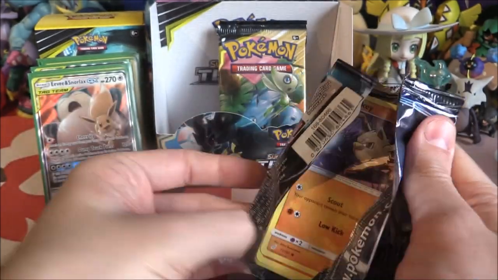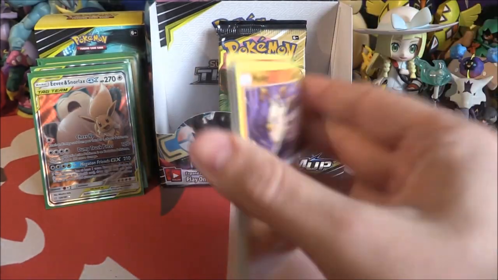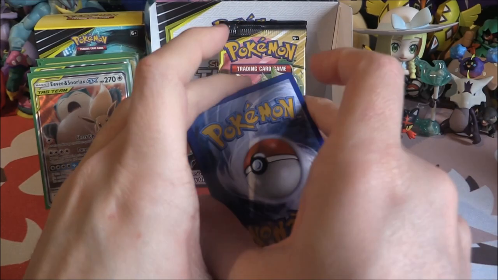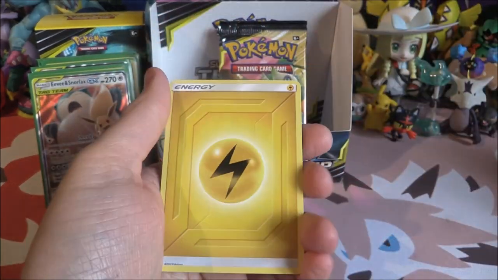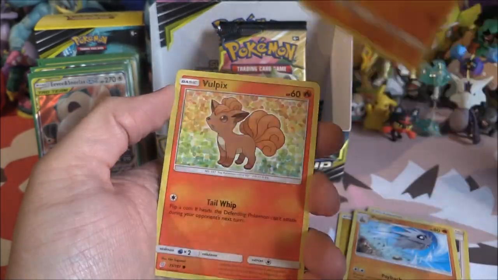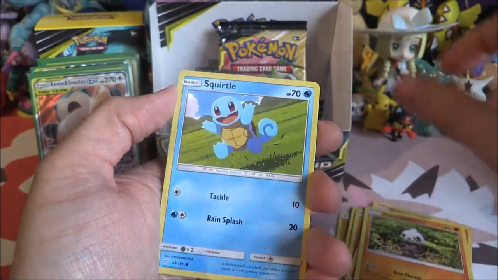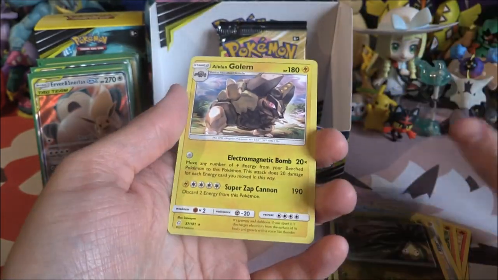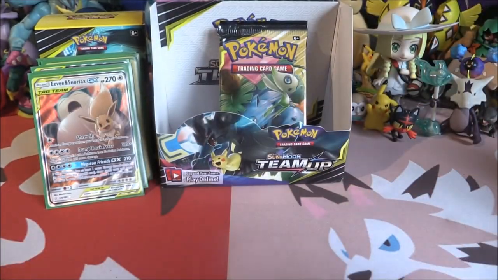Okay, moving on to our next one. Pop that down there. Pop that over there. 1, 2, 3, and 4. Bring them to the front. Then let's go Fairy. Lightning. Lightning Energy. Alolan Graveler. Broxgrit. Pupitar. Mankey. Vulpix. Pancham. Squirtle. Klefki. Alolan Exeggutor Reverse. And an Alolan Golem Rare.